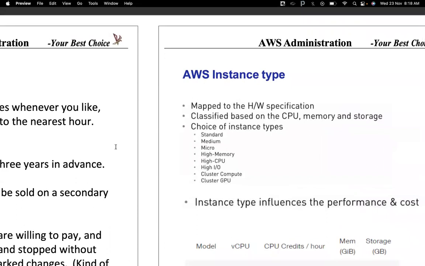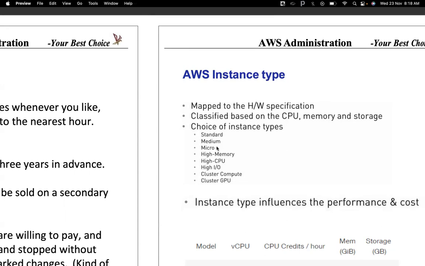So, AWS instance types map to the hardware specification, classified based on the CPU, memory, and storage. Choice of instance types. So what are those?